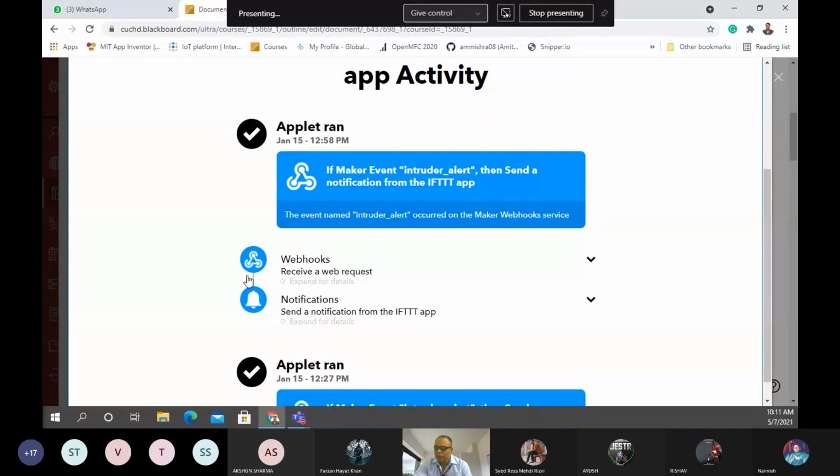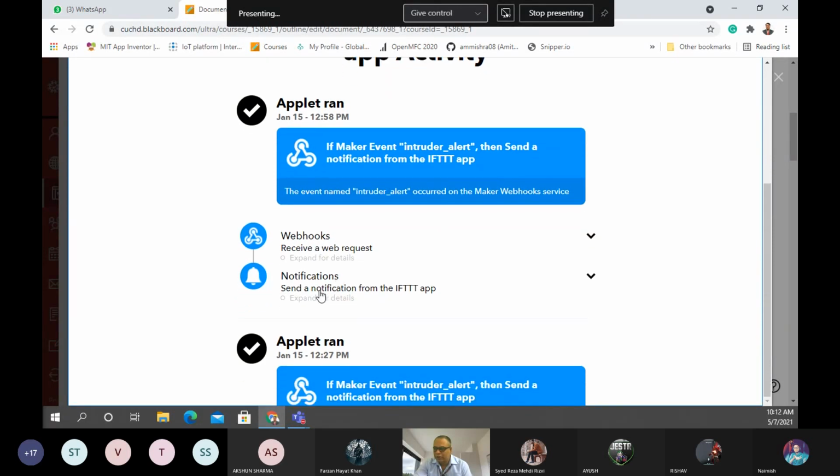Through the webhook we will send a web request to receive the notification, and that notification is sent to the IFTTT application which you have already installed on your mobile phone. Okay, so we will follow the same process here also. We are just creating a notification applet on the IFTTT.com website, and we will send that information directly to your mobile phone. So this is the first part of your experiment.